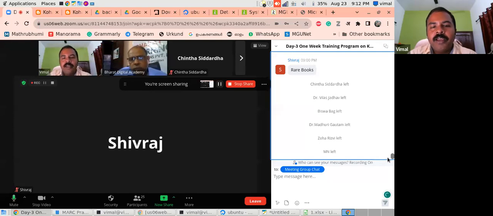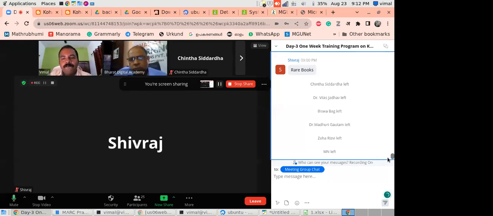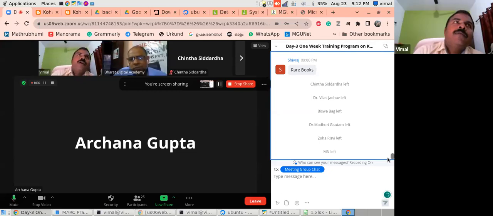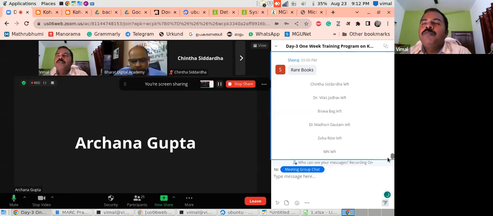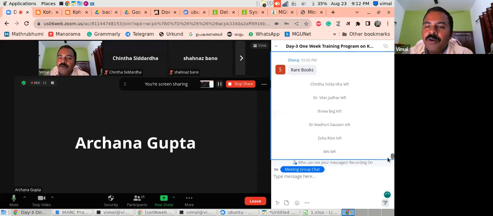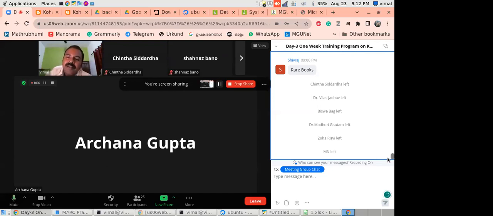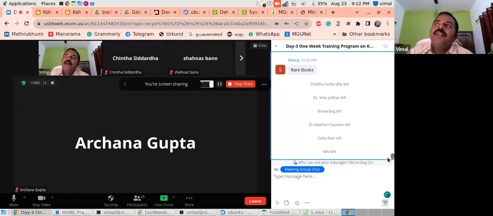Should it be a collection or an item type? It can be an item type also. For example, rare books may be in different formats. The item type book is already there. You can use the item type book and put it under the collection rare books. Then suppose you have a pamphlet.